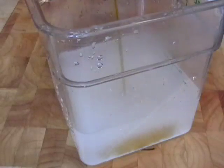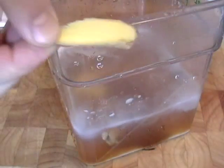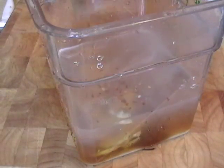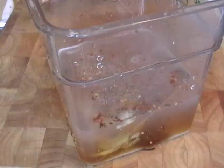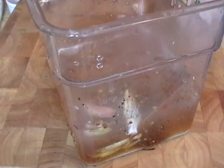So I have some cold water, some kosher salt, some maple syrup. I'm going to slice up some fresh ginger, some red pepper flakes, some cracked black pepper, a couple cloves of smashed garlic, you don't even have to peel it, and a little bit of dry rosemary. Now mix that up well.